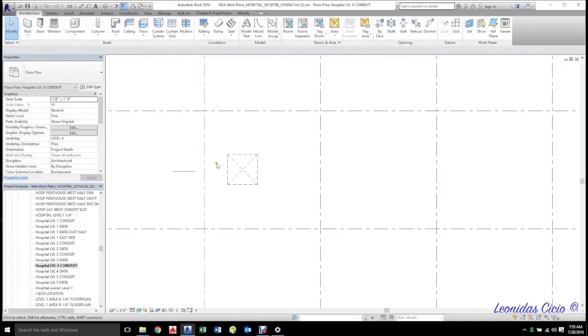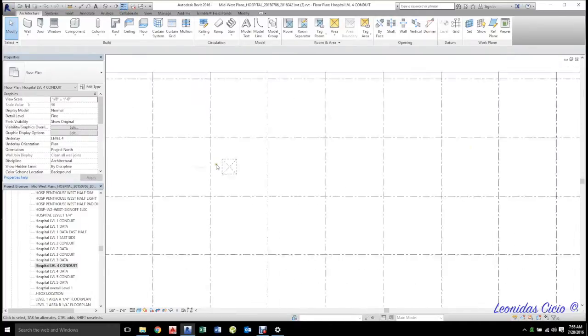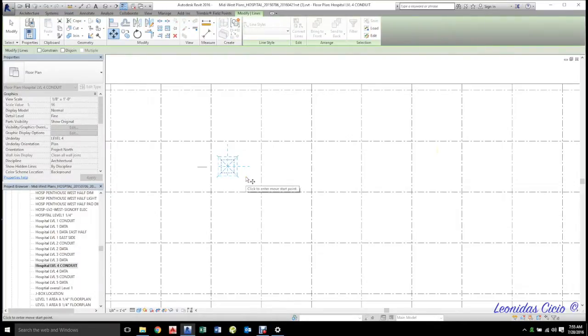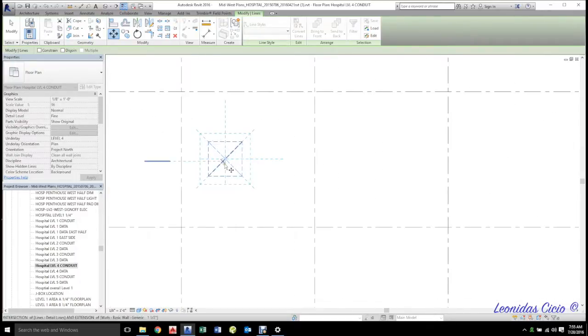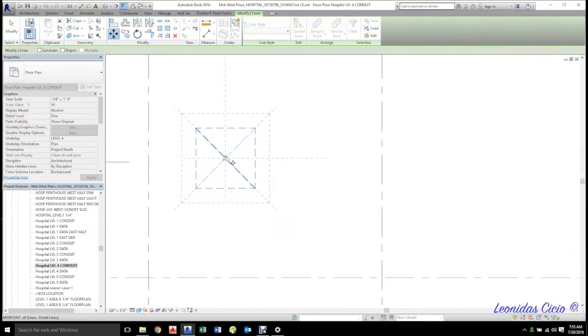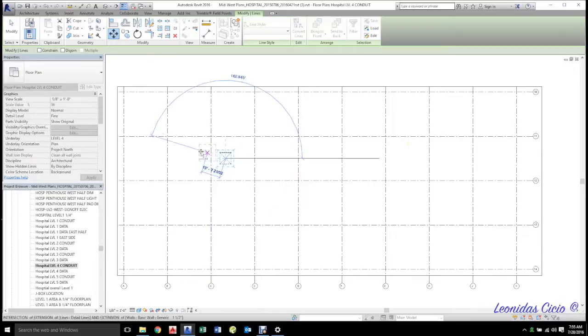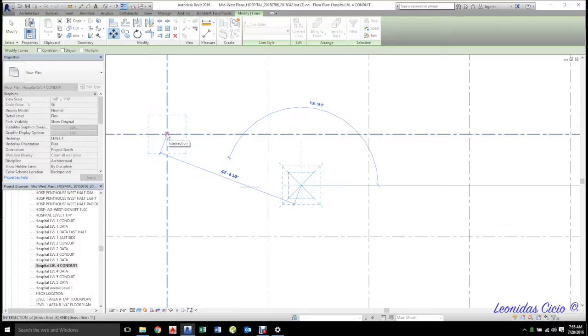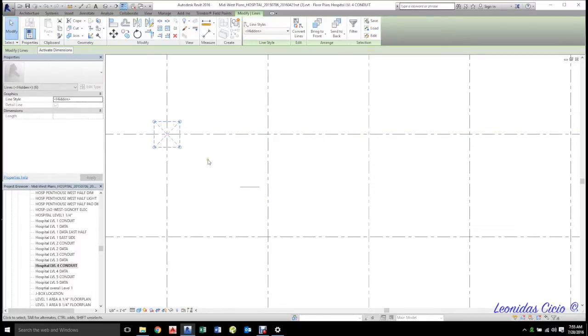So what we want to do next is we want to get this box in the center of this intersection. MV for move. We're going to highlight everything, and then we're going to hit enter because we're telling it that we're done selecting everything to be highlighted. And we're going to come in here and we're going to go until we hit midpoint. We're going to click, and then we can move it out until we hit the intersection of the grid line. Okay.